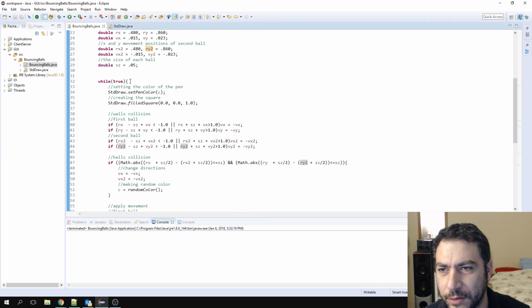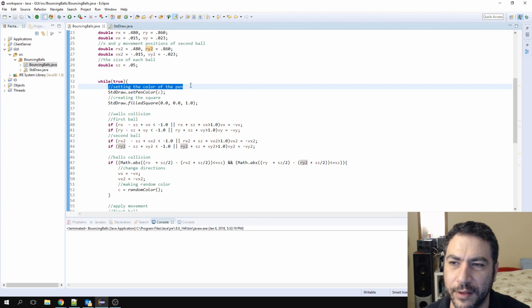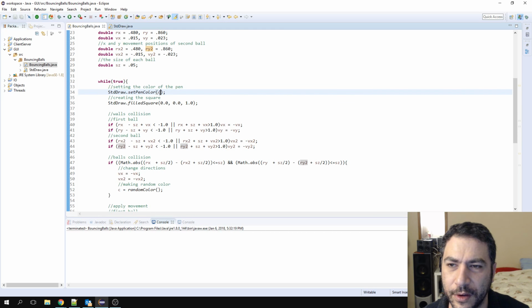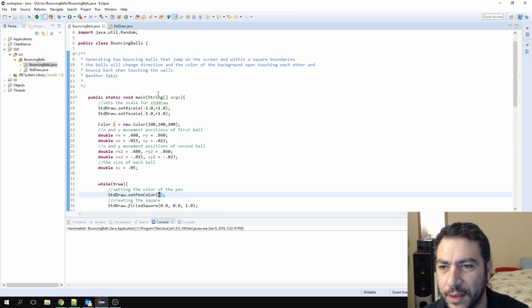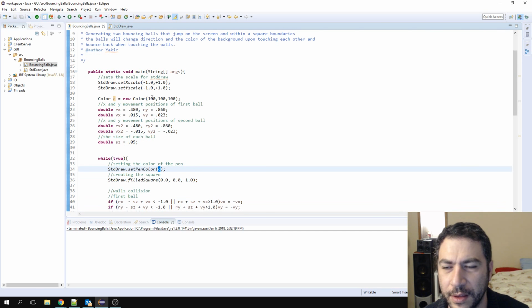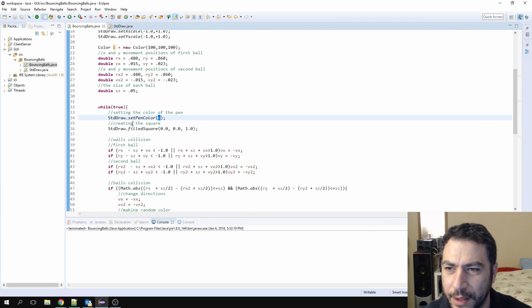Okay, we come back to this loop. Every iteration of the loop, we are setting the color of the color object. You see, the color object is initially made to be 100, 100, 100. Okay, so it's like a gray color.